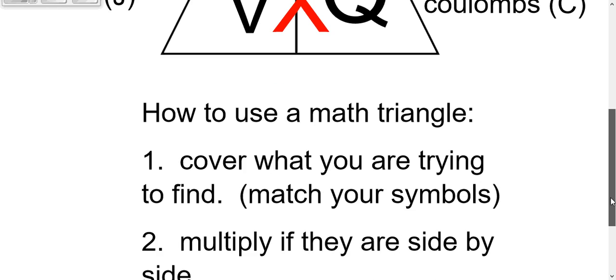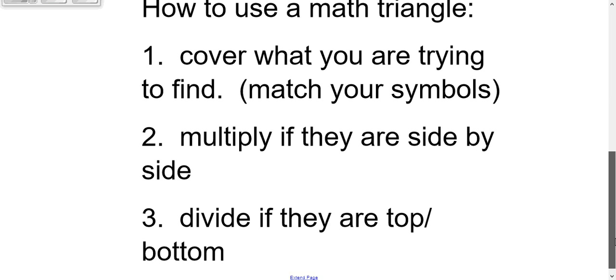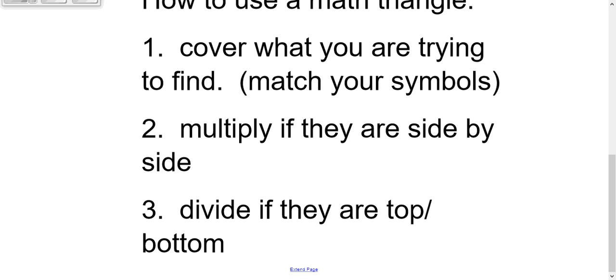So again, cover up what you're trying to find. Match your symbols up, right? So if your question's asking you about volts or charge or coulombs, you have to match those symbols up with your formula sheet. If you cover up what you're trying to find and what's left are side by side, you're going to multiply. If what's left are top and bottom, you're going to divide. Again, making sure whatever's on the top stays on the top.